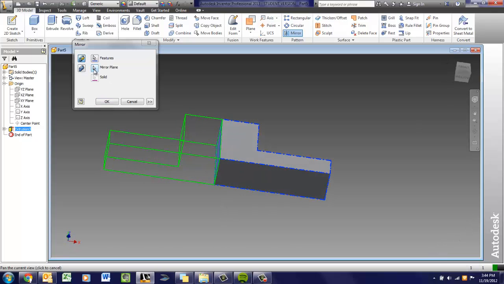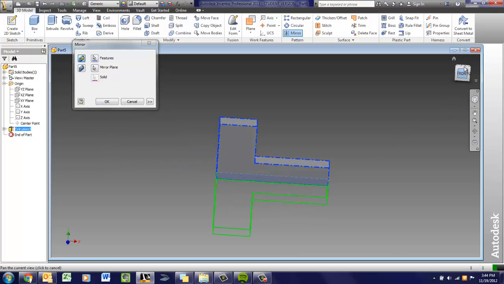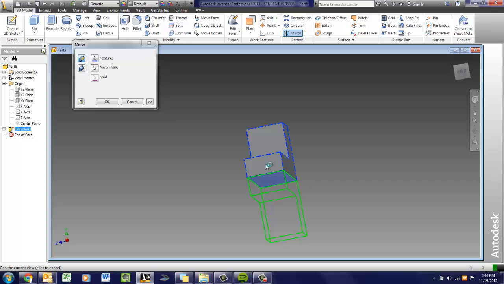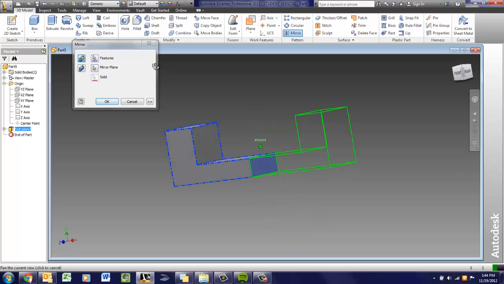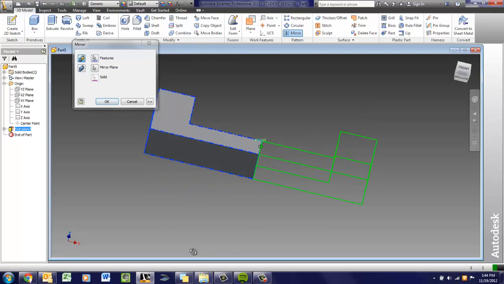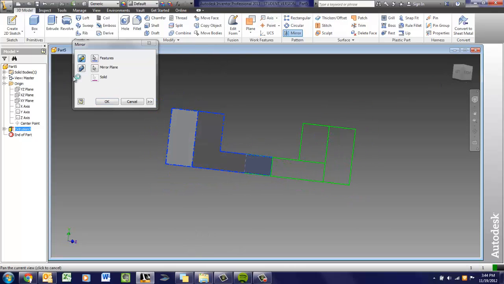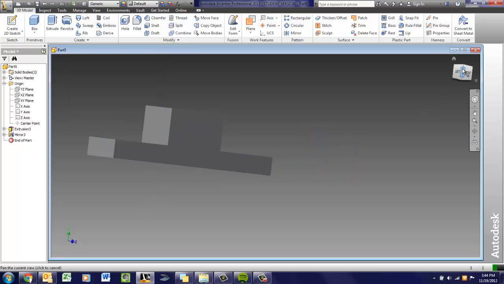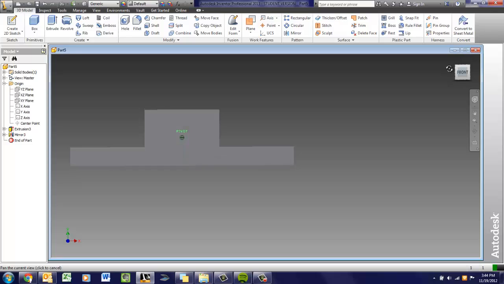Now notice how I could also change that mirror plane to be the bottom, okay, and get a similar result. If I'm doing the same thing, I could go back to the mirror plane at the front, and you can see how there's a couple different options of what I could do with this. All right, let's make a little feature here. So let's go off the back as we had initially. Click OK. Now we've just created a mirrored part.